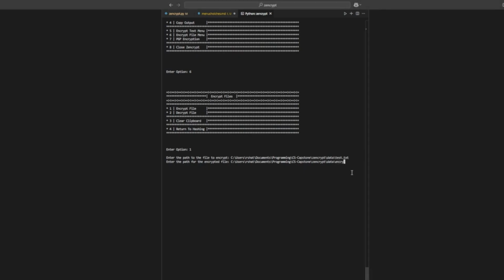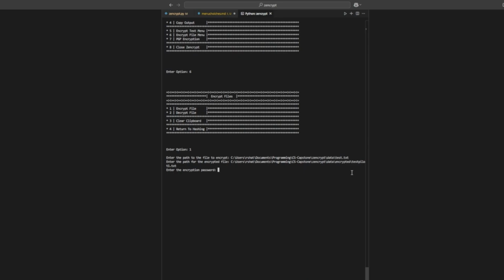So here you enter where you would like the encrypted file to be. Under the data directory, the encrypted directory, testpilot1.txt. Give it a new name, because why not?